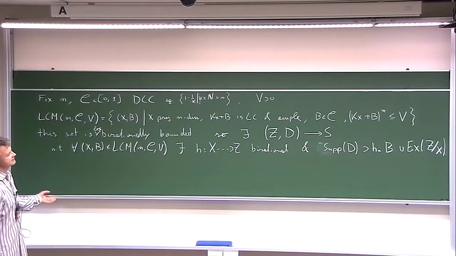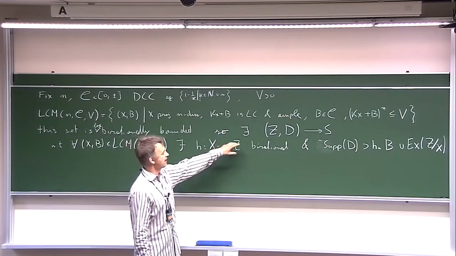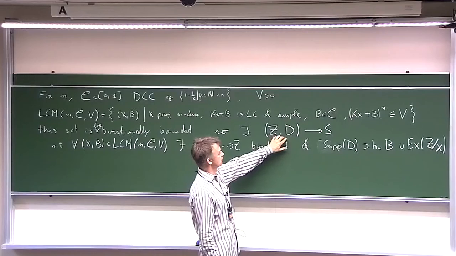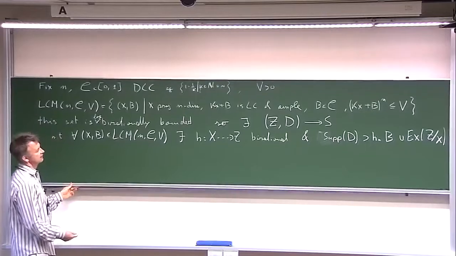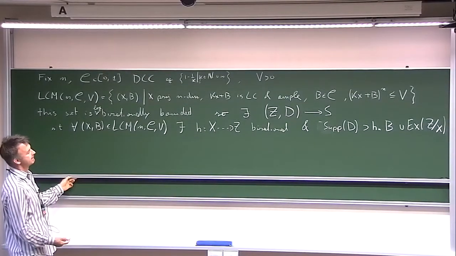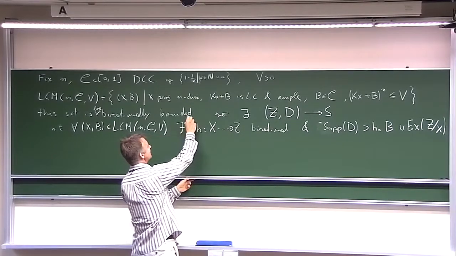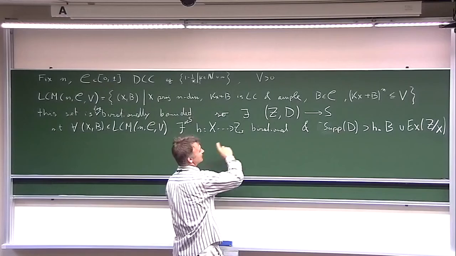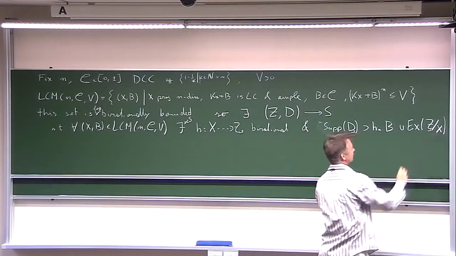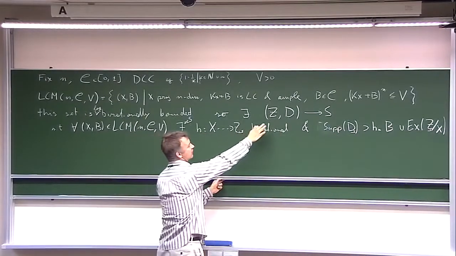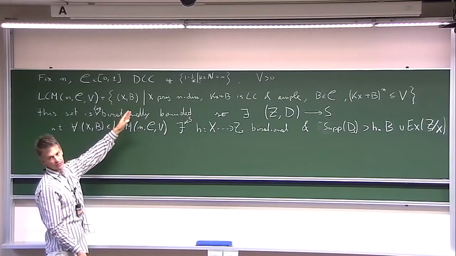Now, what we did see, so first of all, it's slightly annoying that this is a rational map, and it's slightly annoying that you'd like this to be smooth, for example. So what we did also see, my apologies, there exists an s in S. This is birational, and the support of the corresponding fiber contains all of this. So the fibers of this morphism contain all of these log canonical models in them.